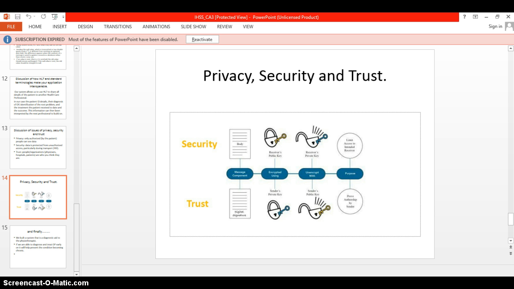Whoever we're sending the message to will use their own private key to decrypt that message. So we're encrypting with the public key, and that information will then be decrypted by whoever's getting the message with the private key. This basically means that when we're sending information, there's no real opportunity for a third party to come in and steal that information. With the other type of encrypting, symmetric encrypting that they used to use, there was an opportunity, because you have to exchange keys with somebody else if you wanted to share information with them. There's a chance that somebody could come in and steal that key. That can't really happen here. They can get access to your public key, alright, but that's still not going to be enough for them to decrypt the message.